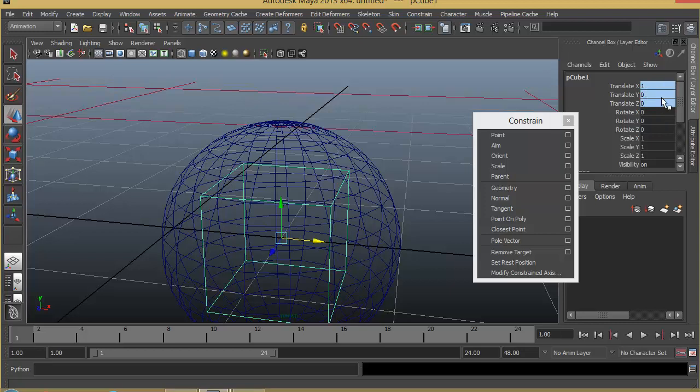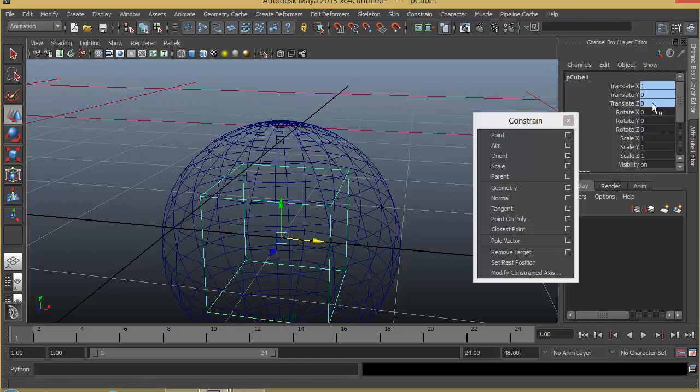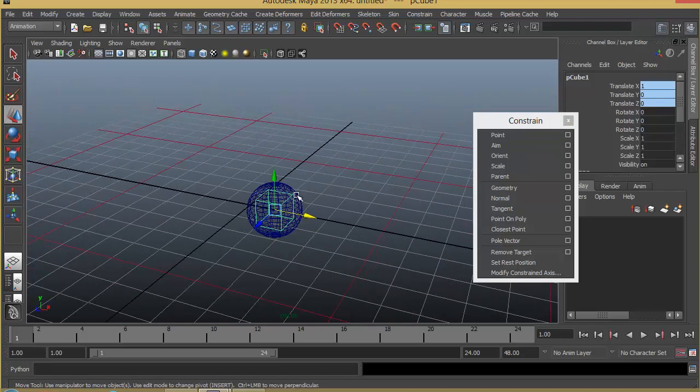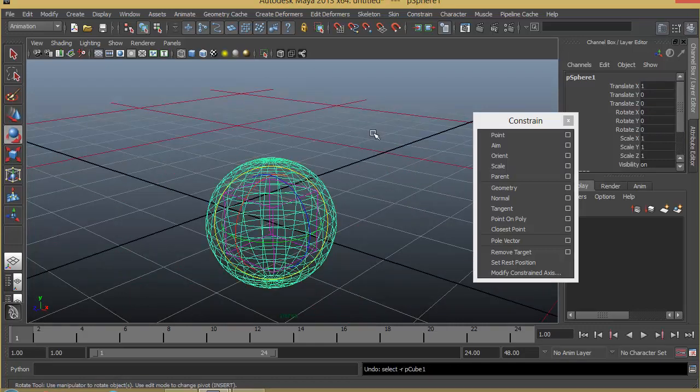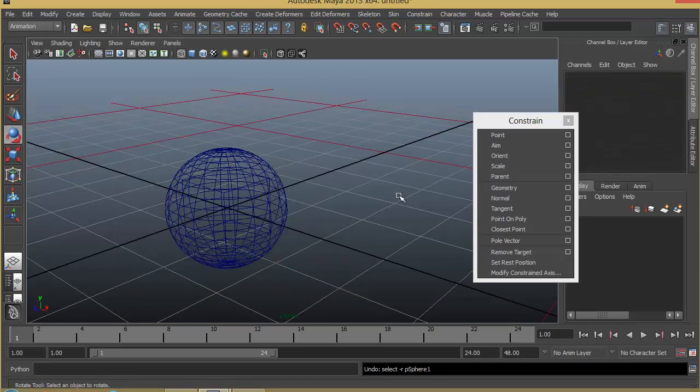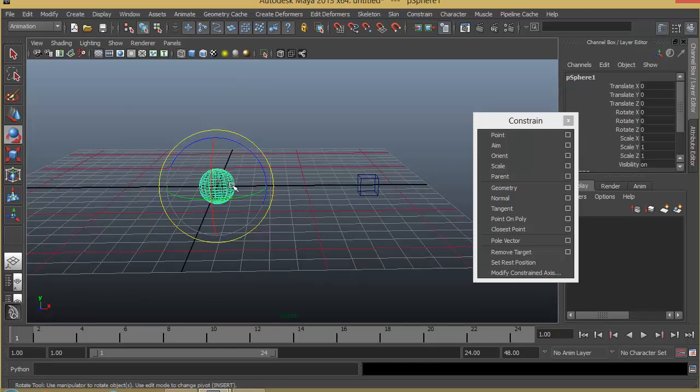And this connection basically tells us that whatever value we give for this one, the same value will also be taken by the cube. So which essentially means wherever I move the sphere, the cube will follow it. Now as you can see, when I made the point constraint, the cube moved to the center of the sphere.